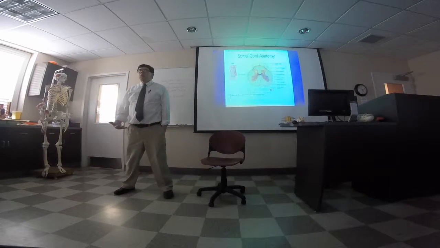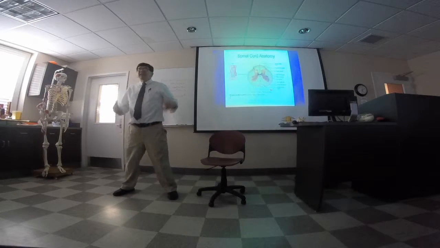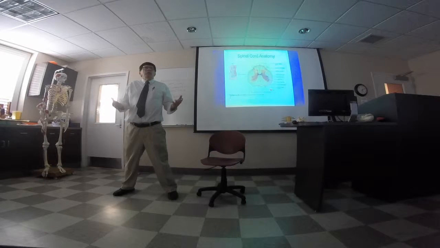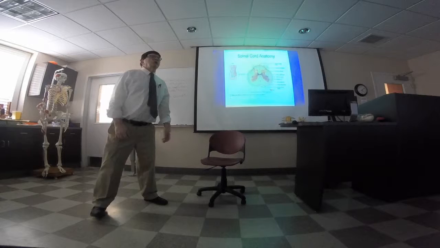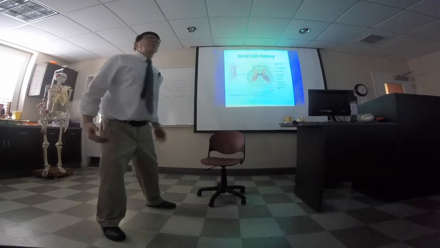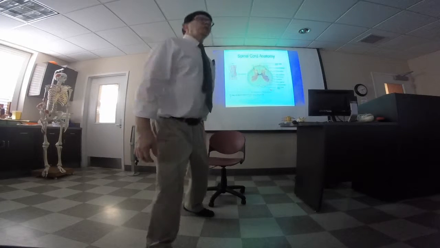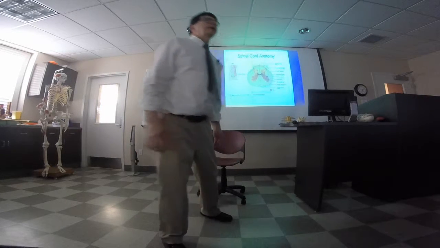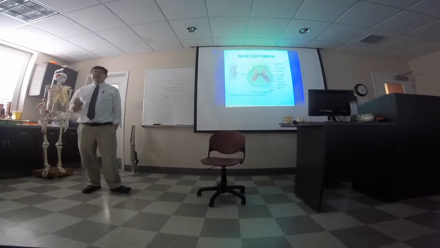is a more stable gait, particularly because they can't feel the floor. They can't feel how their feet are positioned with respect to the floor. So they assume a wider base, just like a toddler would when they're first learning to walk. Okay? When a toddler first learns to walk, they have a wide base gait. They don't pick their feet up too much, so that way they can keep in constant contact with the floor. They look down a lot. Same thing holds true for these people with Tabes dorsalis.